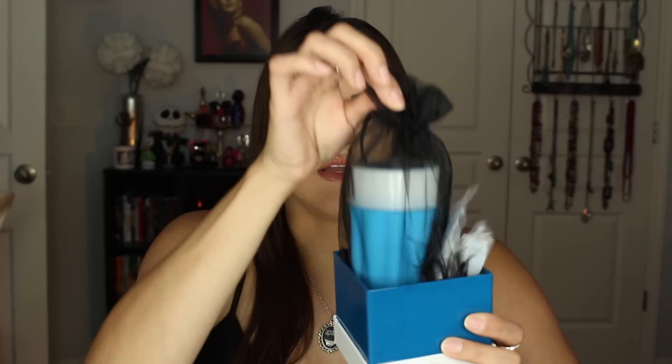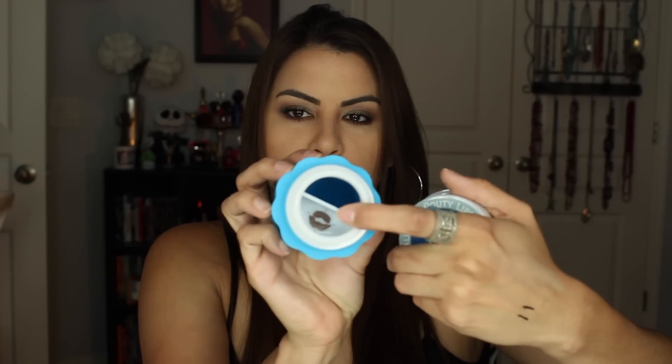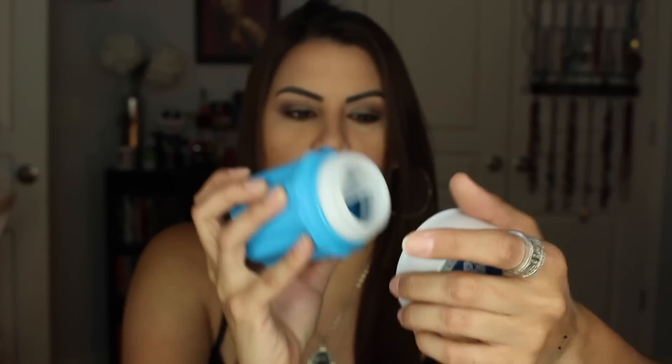The packaging is really nice and high end for what you're paying for. They also sell this in a set for cheaper if you're interested. I was thinking of doing this as a treatment, which they suggest doing as a two-minute treatment every night. Once you open the box it comes in a little bag like this — super adorable packaging, really high end. It has their logo on the top and this is where you put your bottom and top lip. It has a drawing on there so you know what you're doing.